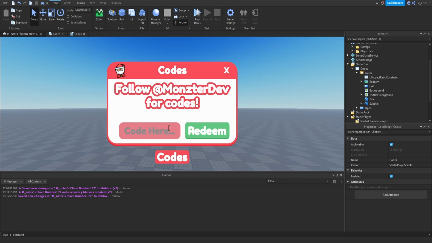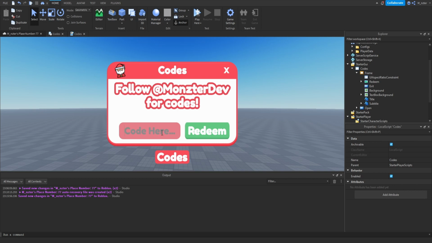Now that we have those variables, we actually have something to consider. What do we want to do if a player actually types in a code? There's a couple of different possibilities that we can think of. For instance, the code could be expired, or the player could have already redeemed the code, or the code can be completely invalid, or the player can successfully redeem the code and be rewarded with those rewards. So we have to think, how do we want to display this information to the player?